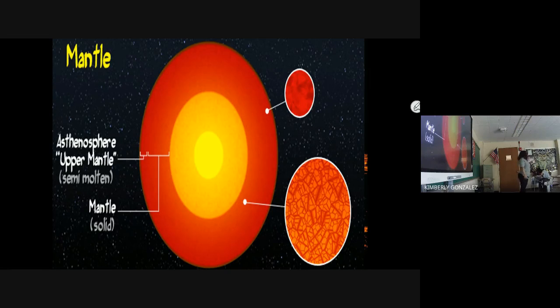You need to know these guys. You need to know what phase of matter they're in, so make sure you write it down. Because later when we do earthquakes, you'll find out why we know that the mantle is solid versus the upper mantle, which is semi-molten. So that's the really small layer for the crust that goes all the way around. It's probably as wide as my pinky on this picture. Then we have the asthenosphere, which is that upper mantle, quote unquote, which is semi-molten. Then the mantle itself is solid.